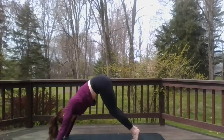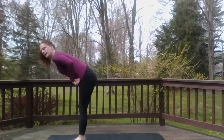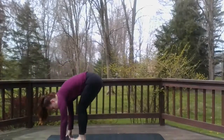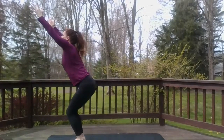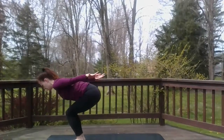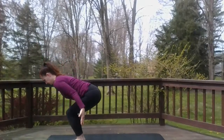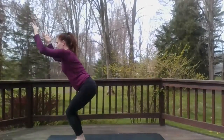This time, up on the toes, bend the knees, walk, or if you're ready, float into that halfway lift at the top of your mat. Exhale, fold, big toes together, heels slightly apart. Inhale, chair, sit your butt back. Exhale, airplane, palms down, looking out in front of you. Inhale, reach up. Exhale, airplane, doing three rounds. Inhale, exhale.